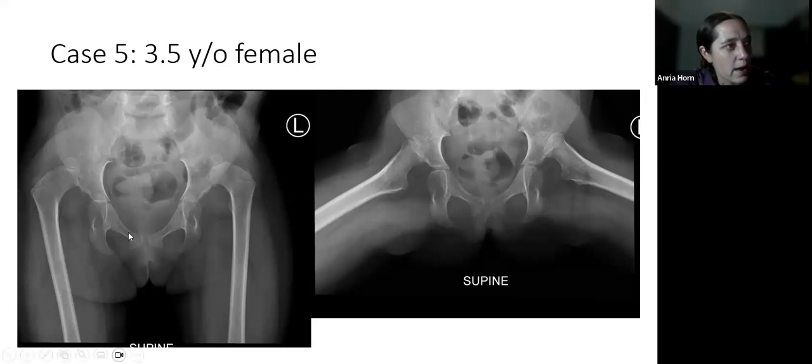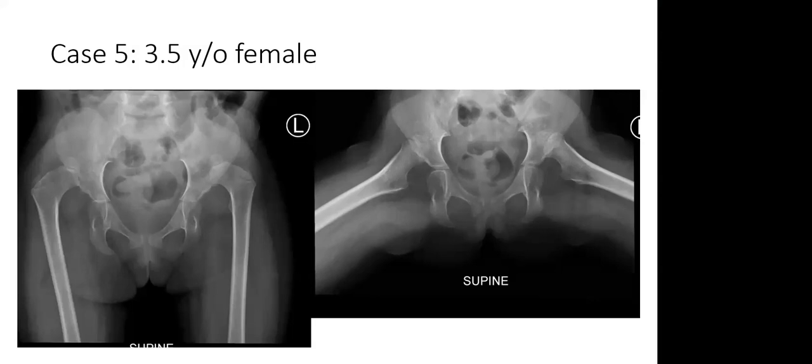Look at this X-ray. I'll give you the whole story. Don't bore me with it's an AP and all of that. Just tell me the diagnosis, what radiological features you see, and what you are going to do, bearing in mind the patient's age and so on. Okay, a 3.5-year-old child.